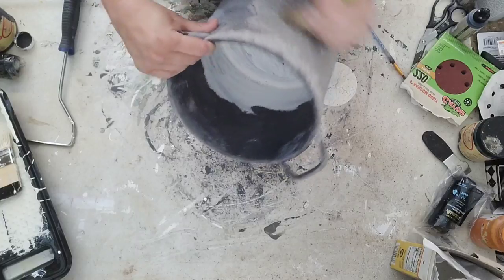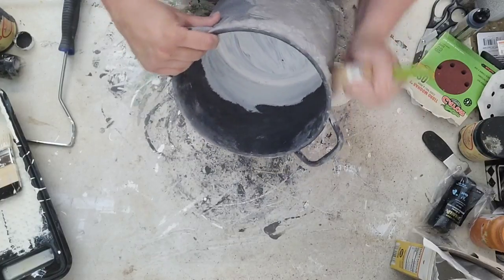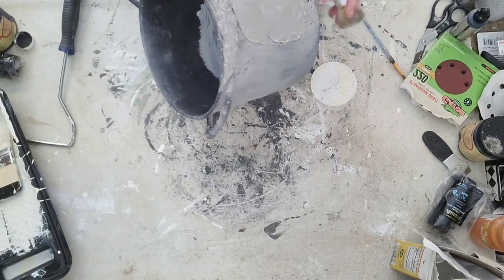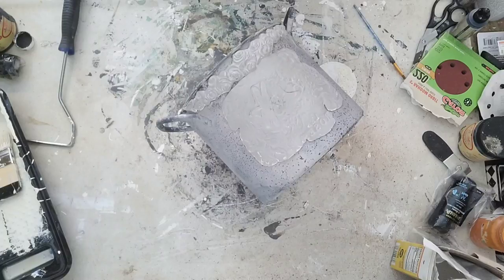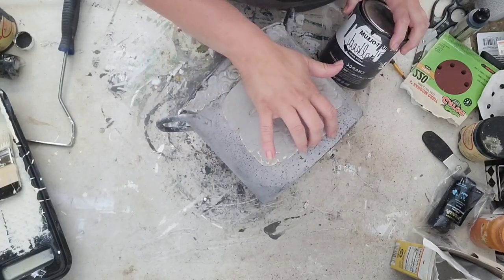Getting all the crevices all around. Wax it up really good. I'm not even going to wipe that off. I'm going to leave a little dark wax on there. That's all right, we'll leave that. And then we're going to take the same paint that we used for the base color.